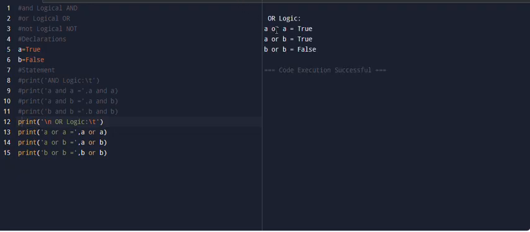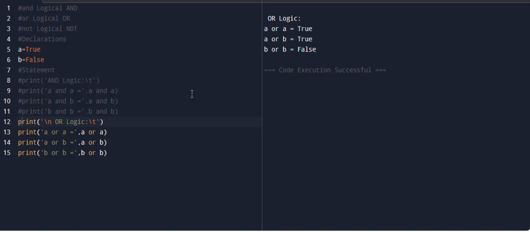Okay, A or A is true, because A and A are both true. A or B gives us true. A is what? A is true. So this should be true because we are choosing between the two. So B or B, we have false.